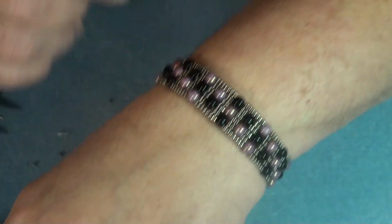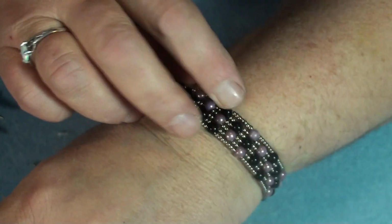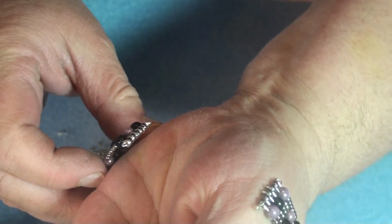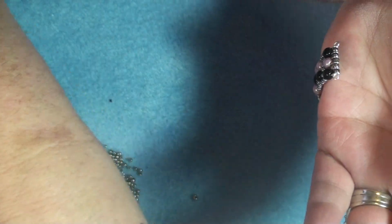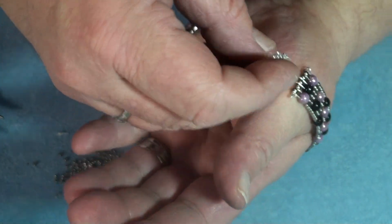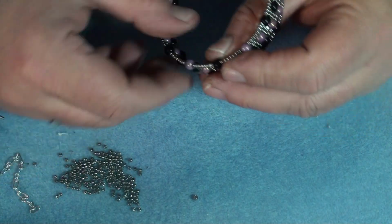So as you can see, there's your bracelet. And look how easy it is to pull it off. So you don't want to lose your bracelet. So you take your bracelet, you measure it on the widest part of your hand here. So that would be right on this opening. And that's how much chain you want to measure here. So you just take your piece of chain and measure from here to here roughly. And we're going to add chain in there now.